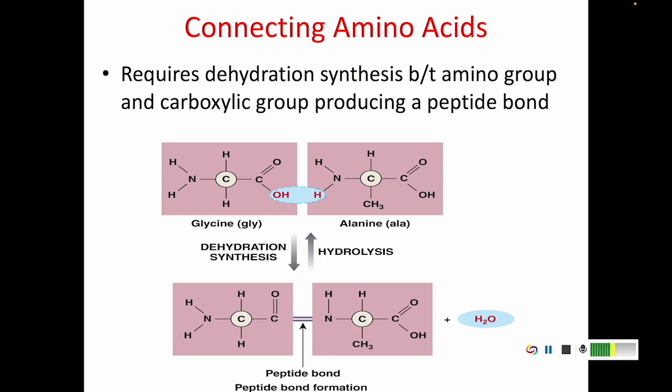To connect two amino acids, our little monomers here, we do dehydration synthesis. So two amino acids. Here you can see the R group here is hydrogen. The R group here is CH3. So there's a little bit about what those R groups are. Anyway, to connect these two, you do a dehydration synthesis. And when they connect, they have just a regular old covalent bond, but it gets a special name called a peptide bond. That's because sometimes we refer to a chain of amino acids as a peptide. Okay, to break apart two amino acids to their individual pieces is a hydrolysis reaction.